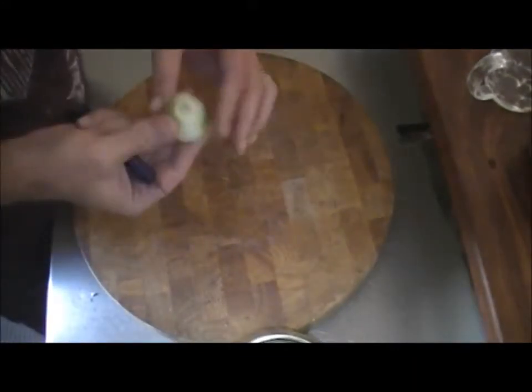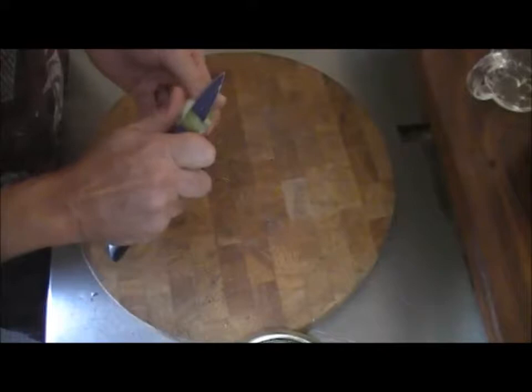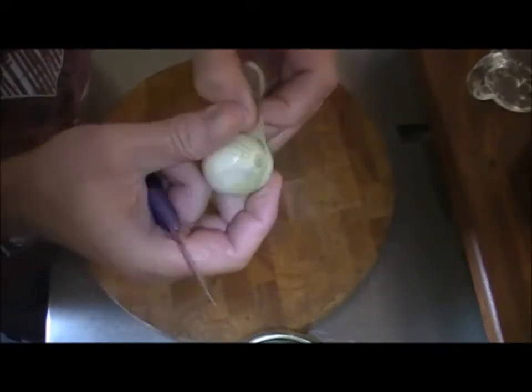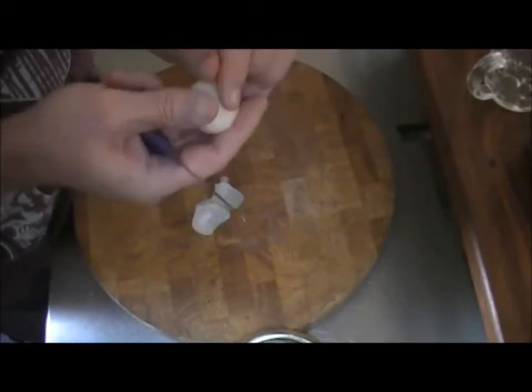I've taken the skin off, obviously. Just cut into the first layer. You get pretty good at working out how to do that. And whoop, maybe I can show you there. So you cut a little slither down, just use your nail. Some people use a little knife. I've seen people work a lot faster than I do.